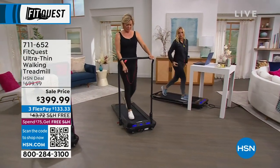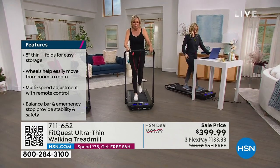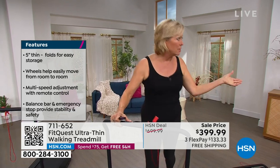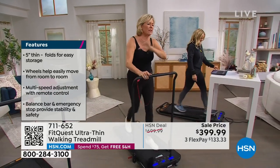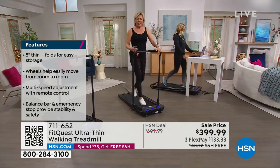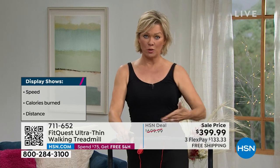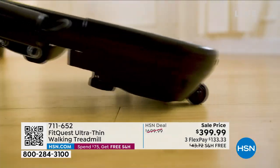We have two legs — we can put one foot in front of the other. It's the most natural thing to do, and walking on a treadmill is even easier than riding a bike. You don't need coordination. Not to mention it's freezing in so much of the country, or raining, or so hot and humid you can't bear to go outside. The convenience of having it there — tucking it under the bed, under the sofa, or leaving it in a workspace so you can walk while you're being productive — is a game changer.